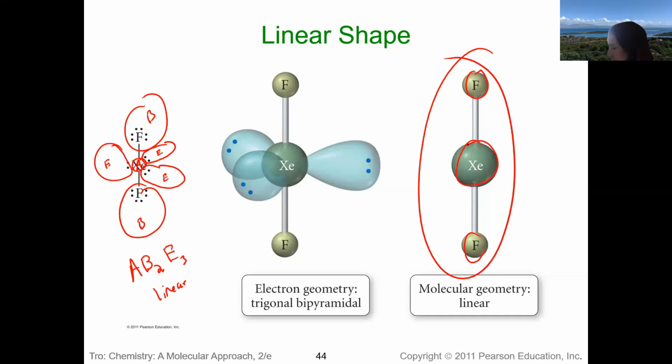So these electron pairs here, what they do is the electron pairs are located here on this little disk, and the atoms are one up here and one down here. So the electron pairs are in a circle around this disk. And so the atoms are 90 degrees or 180 degrees away from each other.